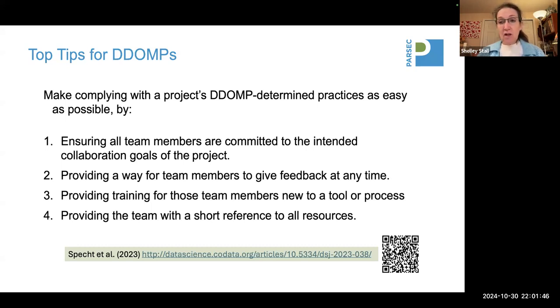You don't want someone to come onto your team who won't do that. That's not helpful. This is an opportunity to change hearts and minds. So help them see why it's important. And provide a way for your team members to tell you when something's not working. Sometimes a tool is going to be hard to use and it's not going to go well, and you're going to need another way around a problem. Make sure that you're there to listen and try to solve those problems. It's worth figuring it out. And as long as everybody's working to the same goals, the problems will be solved.